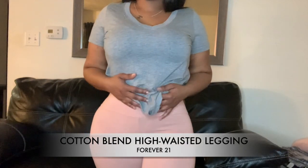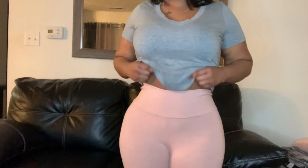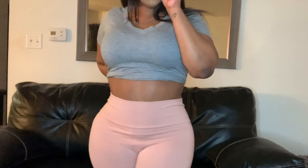Like, yeah. The next piece that I wanted to show you are just these really cute pink leggings. They're more like a mauve type of color. The thing I like about these is that they are high-waisted, so you can pull these all the way up. I think I have a little white crop top somewhere upstairs, or a black one that I would probably wear with this right here. But these leggings are very, very cute, very, very comfortable. These are definitely loungewear approved. So yeah, I really, really like these leggings.